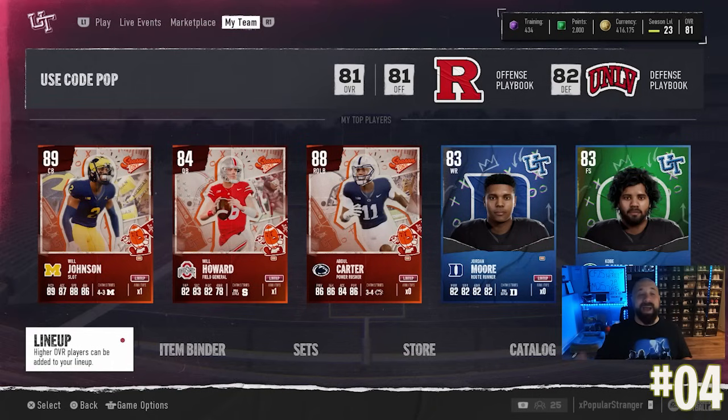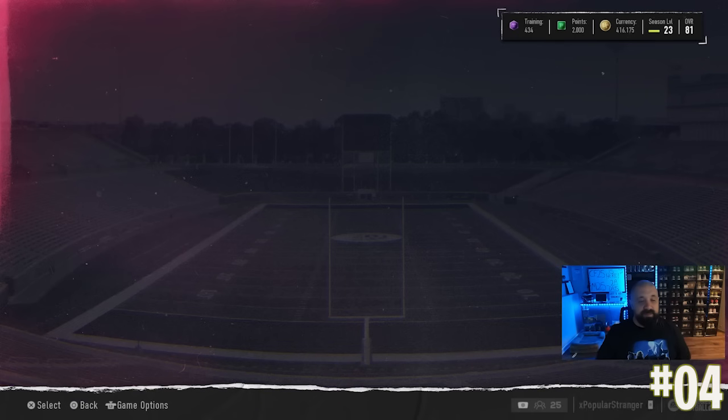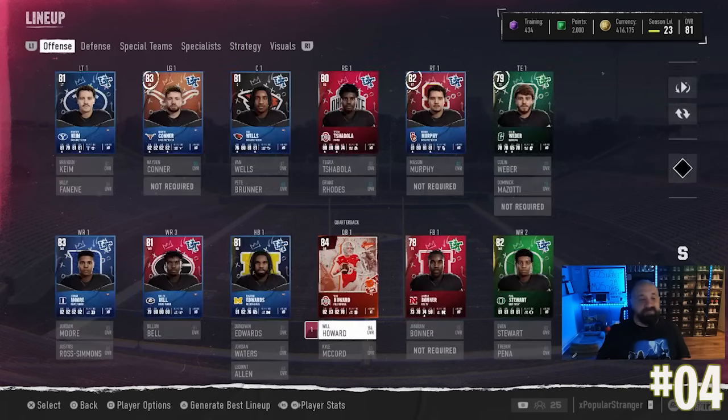Going over to the My Team tab is where you can adjust your lineup and build your ultimate team. This is a screen that you're going to be in often now. We do have an upcoming video that breaks down all of the ins and outs of creating your lineup, setting your lineup, activating abilities and chemistries, so be on the lookout for that one. Just want to give you a brief overview.